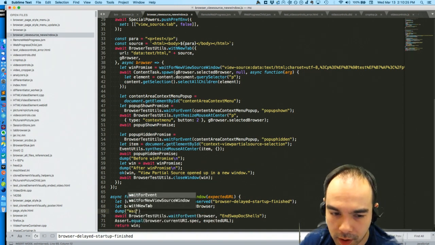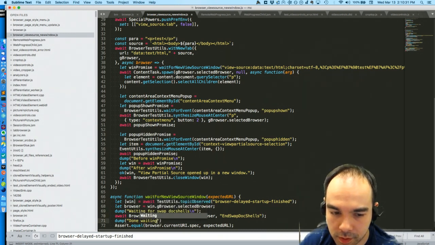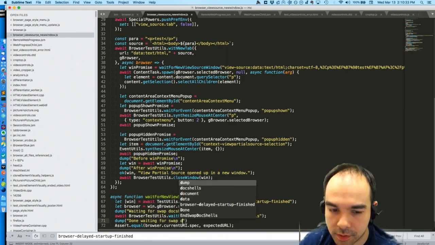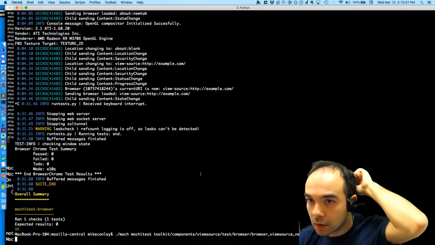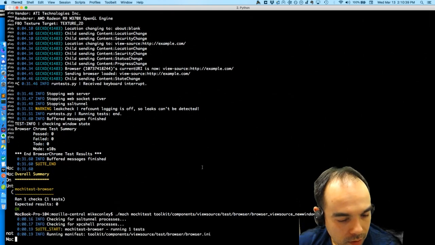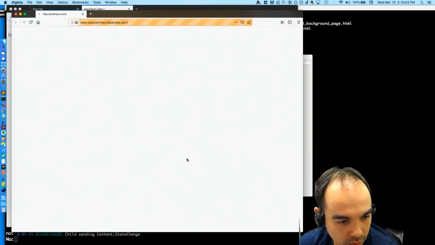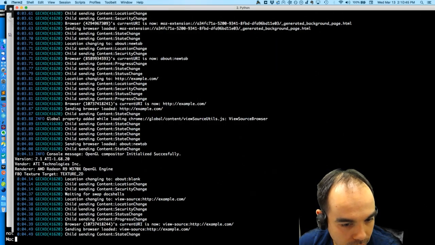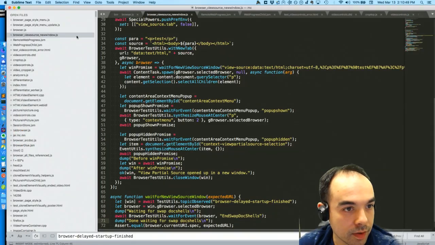Waiting for swap doc shells. Done waiting for swap doc shells. Waiting for swap doc shells, right. So what does tabbrowser do?